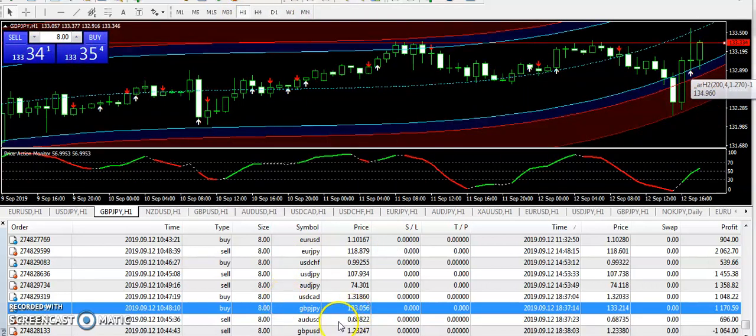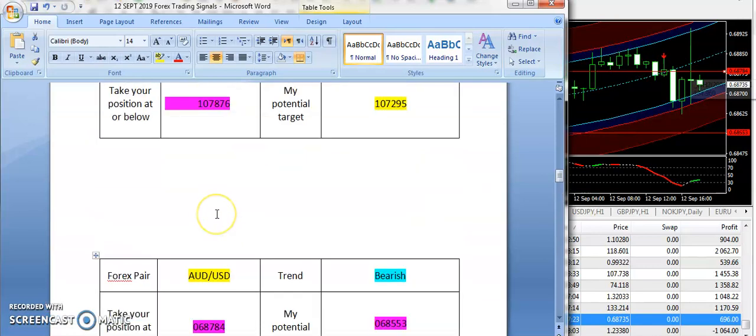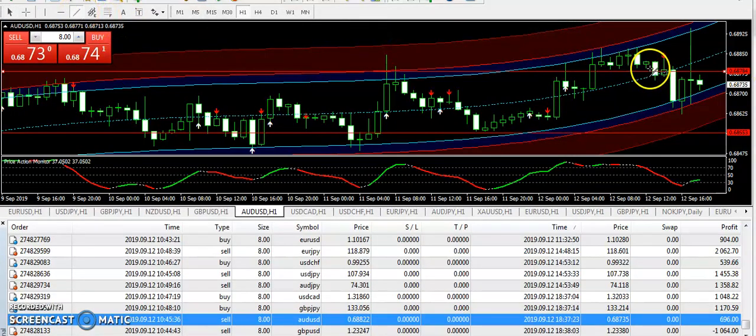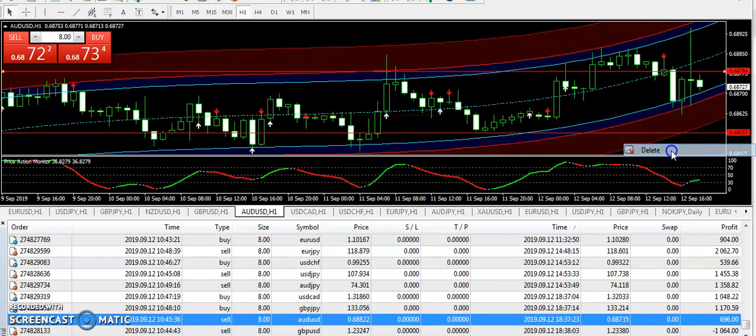Next and last, I'm going to talk about AUD USD. So guys, I have given a bearish signal in the case of AUD USD. 0.68784 was the entry from my side, and guys, you can see the market clearly breaks the entry right from here, and it went down up to 0.68620. So it was a satisfying signal. You can say that was a good signal because 80% of the signal already hit, and after that you can see a long pump of the candle and nothing works here. Again, it was back into our entry zone. So that's what we call a market movers move. Whenever you see such type of volatility in the market, guys, I am advising you to do scalping.